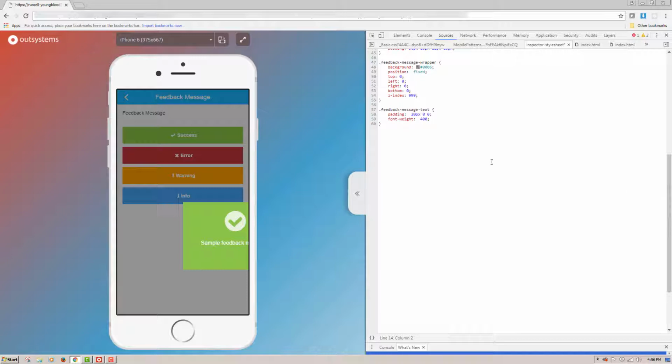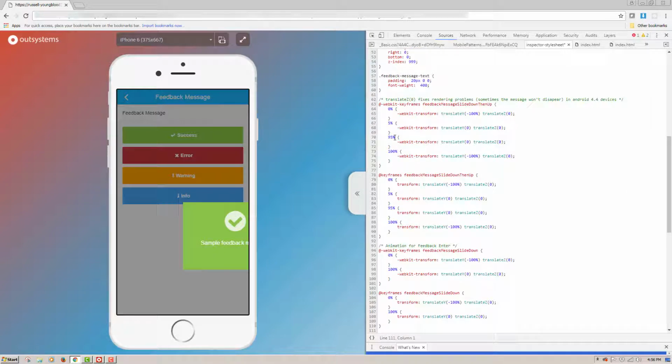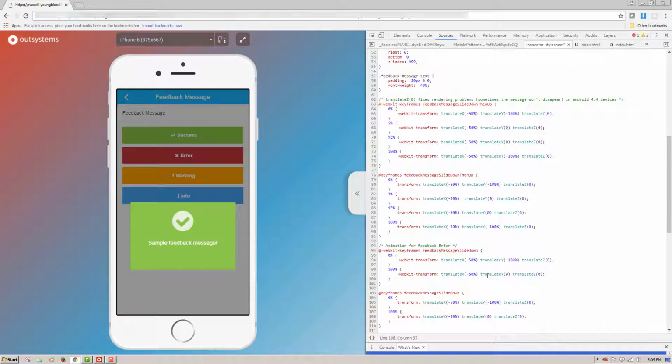Then I'll paste them at the very bottom of the styles. Now we can begin to edit the CSS code. All of this code will need the TranslateX. So I'll go ahead and paste that in the appropriate positions within the CSS code. As I change these values for each section, notice that we can see the preview changing as well.